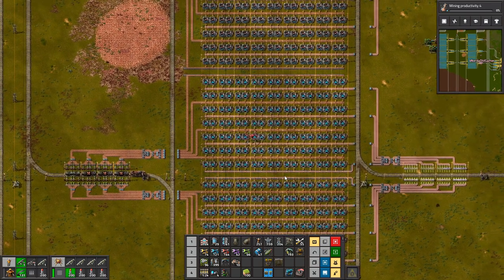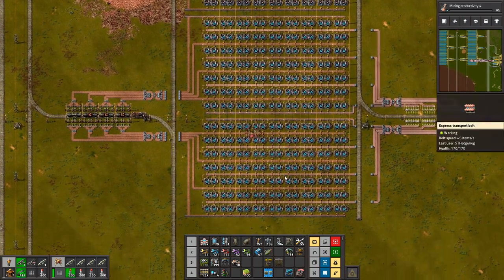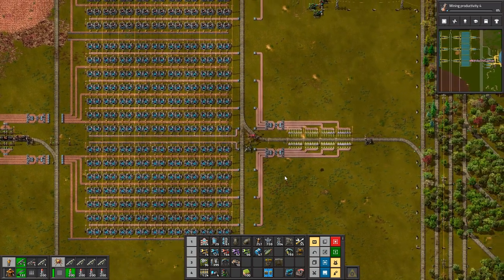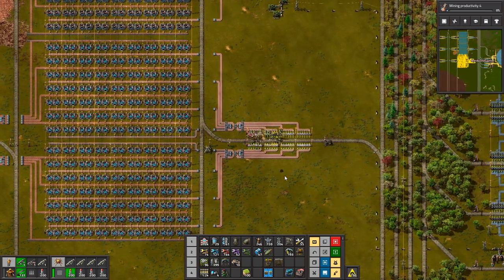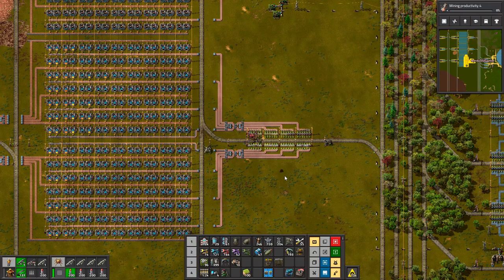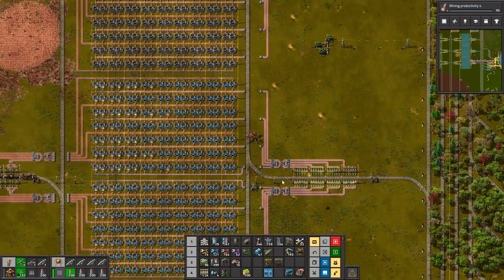Is this all in two trains? Just have the trains constantly coming in. It is not. I've got full empty cargo. See, that's the problem with full and empty cargo. This bit down here isn't being used very much, so the empty cargo is just sat there.